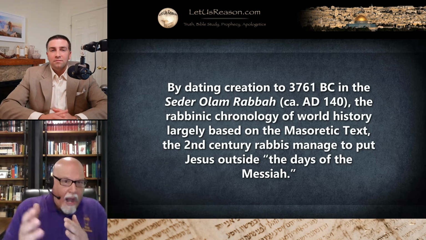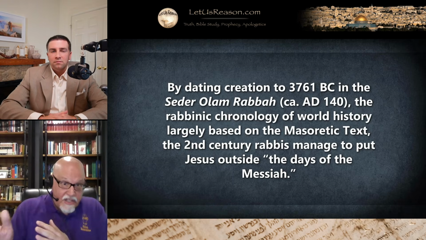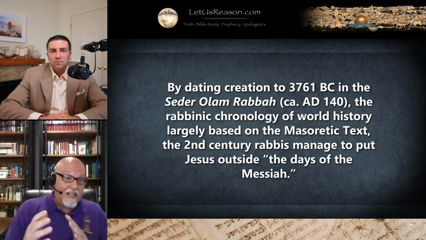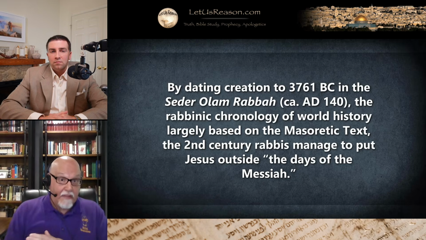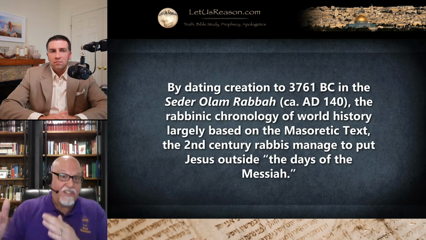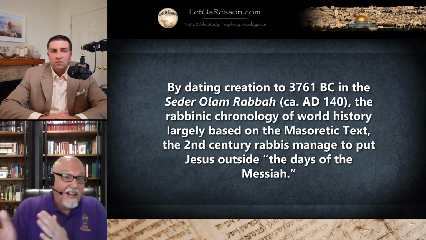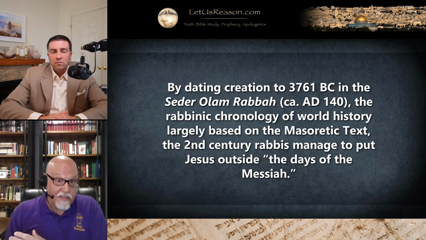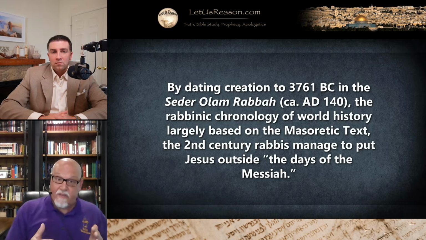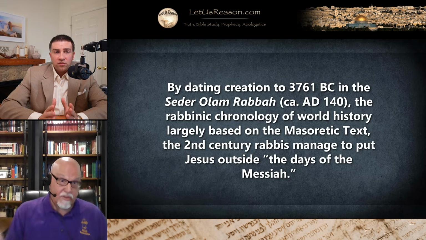So some people say, well, why didn't they change Daniel 9? And why didn't they change this, and why didn't they change that? Well, they didn't necessarily have to do that. They could just offer an alternative exegetical argument to reinterpret the text and try to get away from the messianic implications, or at least how it points to Christ, right? But in the case of Genesis 5 and 11, there's no getting away from it. So if you're going to change it, you've got to change the manuscripts. There's no way around it.